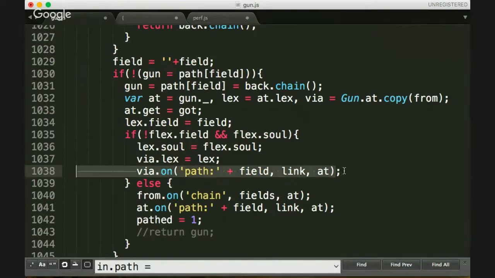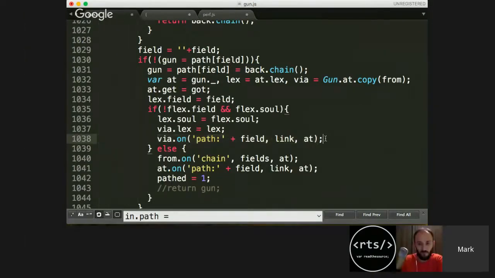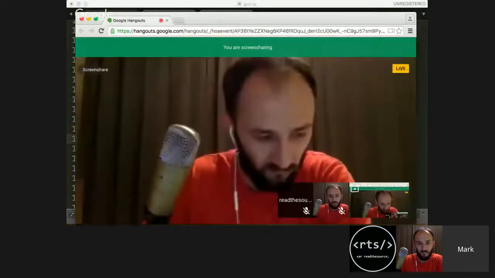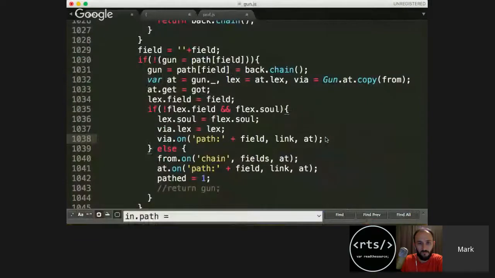You'll be horrified. I actually test my code all the way back to IE6. But don't hate on me too much. By the way, Gun is not bloatware, even though you'd think if I test all the way back to IE6, Gun must have a bunch of it. The current stable release of Gun is less than 10 kilobytes. So it's like 9 kilobytes or something like that. So it's very, very small, but it does a lot.